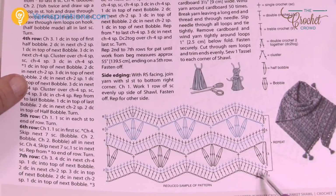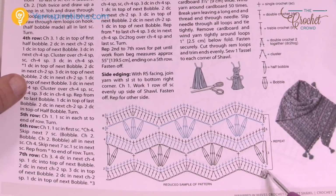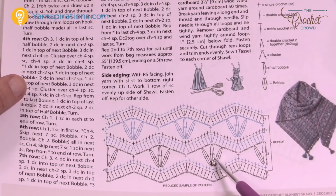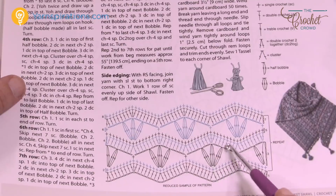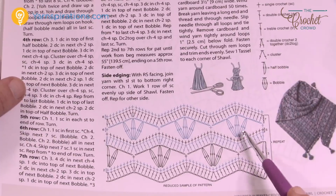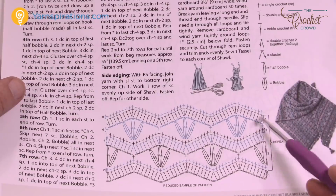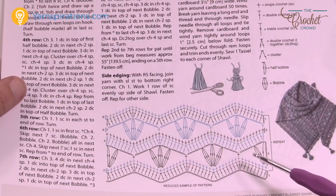So you can see here that it is a wave format, and it really is amazing. It goes up and down, and then we have these beautiful bobbles that are going on here. Those are trebles that we're going to do, and then we just return back to the regular format, and then we change. You'll notice that the bobbles appear in this line, and then in here they'll appear here. So the repeat pattern is from 2 all the way to 7. Once you get to 7, you repeat 2 to 7 again and again.